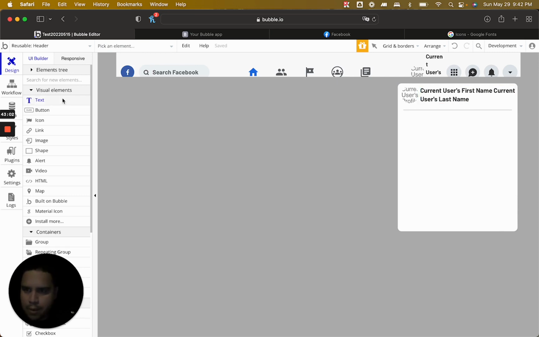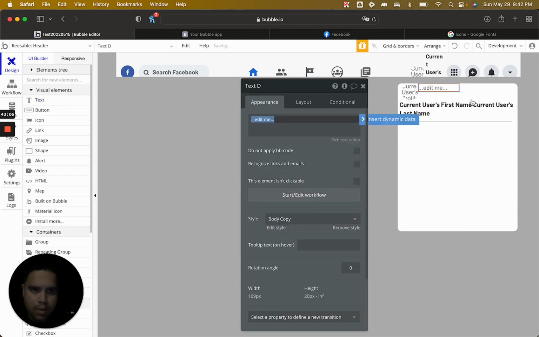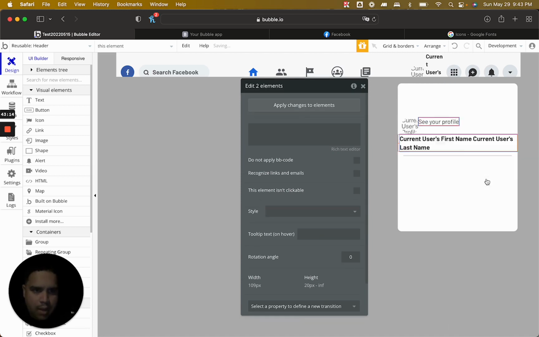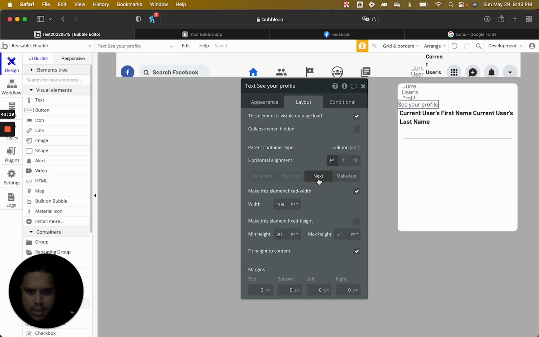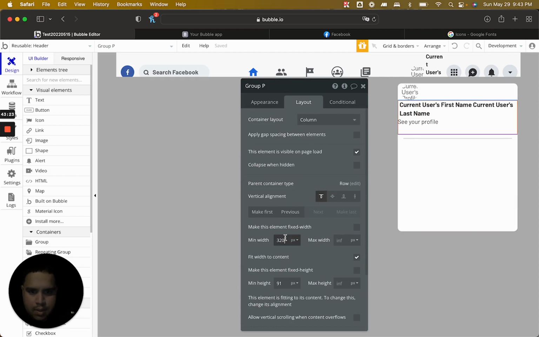Now we're going to add another text to this group. It's going to say see your profile, and we're going to create a column for these two, where this is actually last, and this is much less wide.